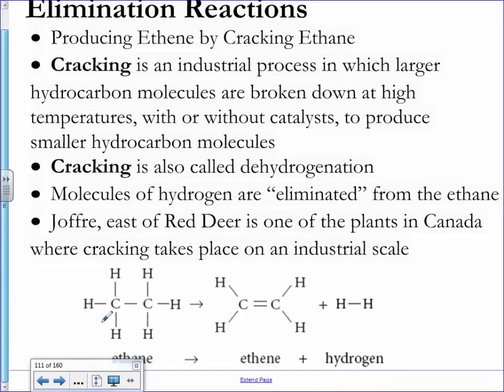Here's an example of it. Here's dehydrogenation. Take an ethane molecule, add heat, and what you can do is break off some hydrogen and make yourself double bonds instead. So hopefully you know this word. It was dehydrogenation. Dehydrogenating a molecule means taking hydrogen off a molecule. We called it cracking. Technically, it's part of the larger umbrella of what's called elimination reactions. Basically, you're ripping something off.